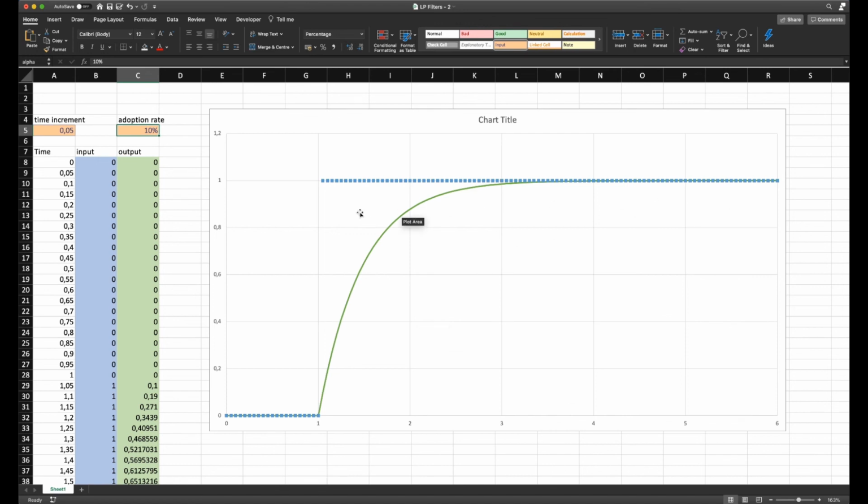Yeah, play around with it, keep enjoying, and the next thing that we're going to do is build a higher order low-pass filter, and then you can see how things change with higher orders, because more smoothing, as some people call it, isn't necessarily achieved by using a lower adoption rate. Sometimes it's better to leave a higher adoption rate, but use a higher order filter, and we're going to talk about that in the next video.